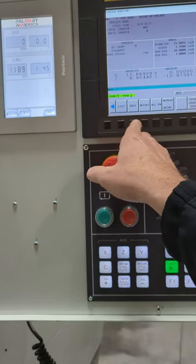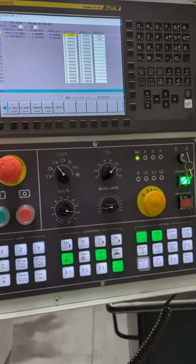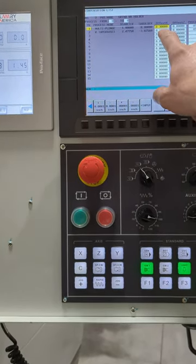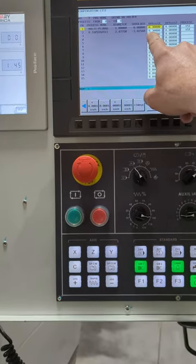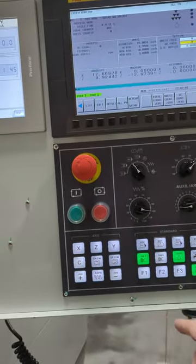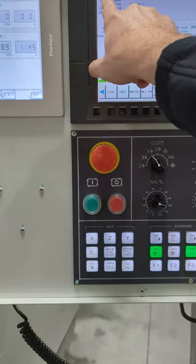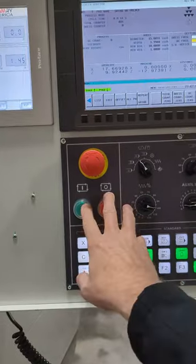Now, you should be careful, because sometimes it will delete your offset value, and this has to do with where it's storing the data behind the scenes. I don't have a good explanation for you on this, but check this. I have quite a bit of offset here because I don't really want to touch the part. The part's already finished. So from here, I'm going to make sure it's in memory. And I look up here and I see program 7, grind program name. And from here, I'm able to cycle start.